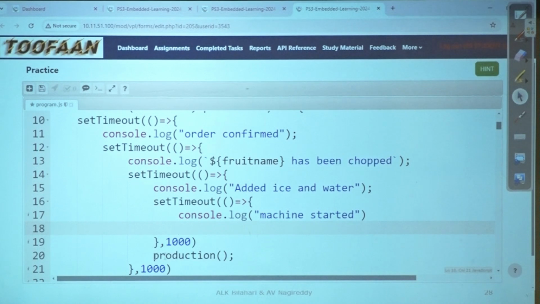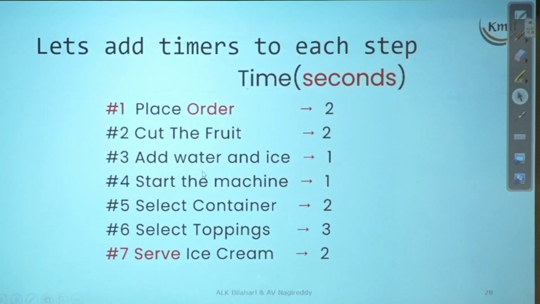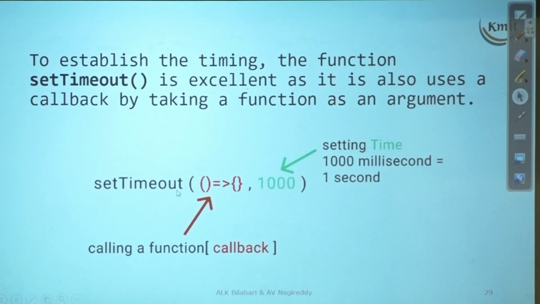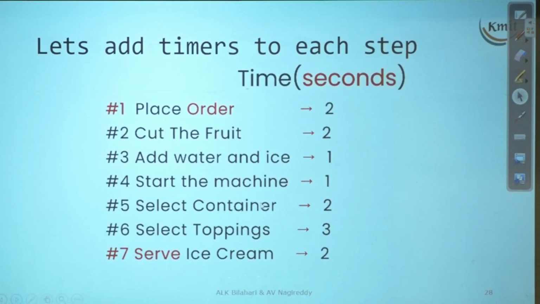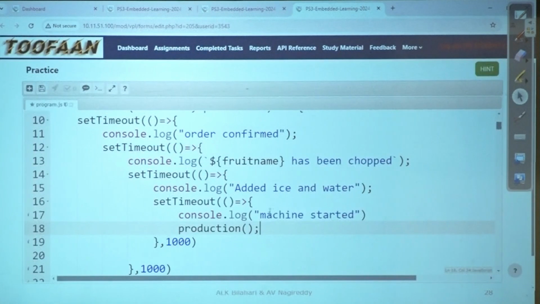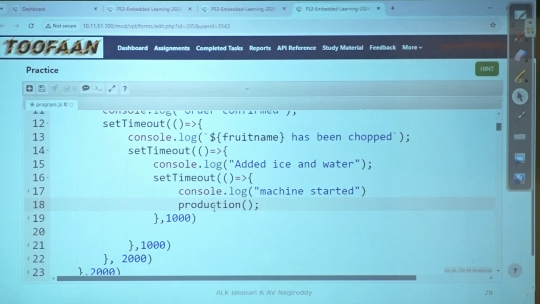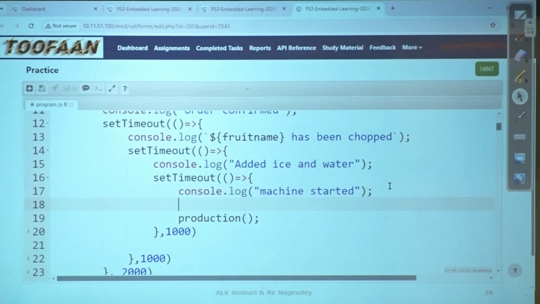Now production after water. This time I will not wait, please. I will continue. Container, toppings and serving. Container, setTimeout.